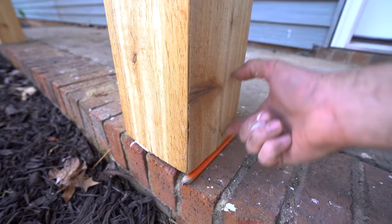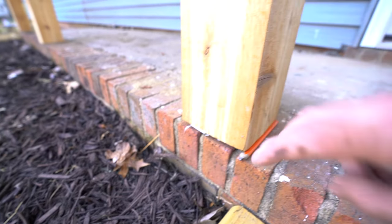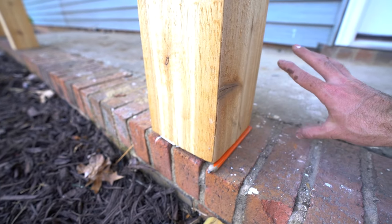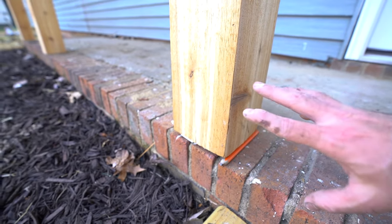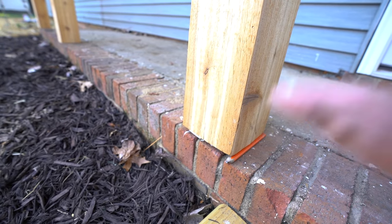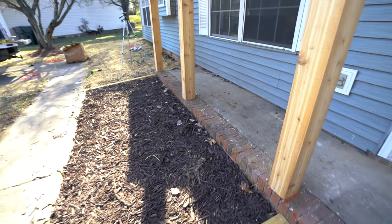You can always case this with like a skirt piece around here, so then you can fasten in screws here, and then you case it with some more cedar, but I don't have enough wood, and it's so expensive for even one of these planks, so I'm not gonna do that, and it looks really good just like this.